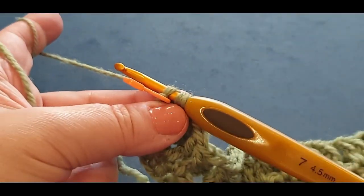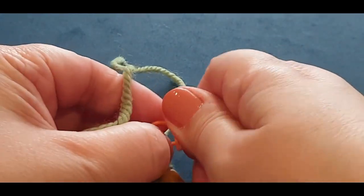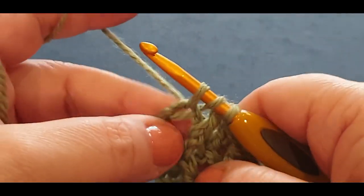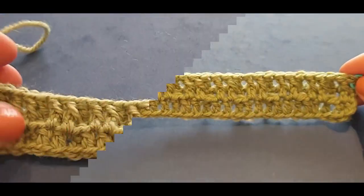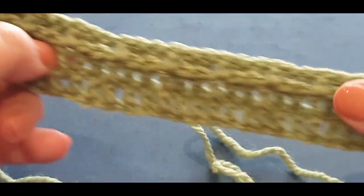And if it helps you, you can actually take your stitch marker out for now, because you've got your hook in there anyway. But it's just awkward to finish off your stitch. Just do your normal double crochet in that stitch there. All right, and what you should have is that. That is actually the wrong side of your work. Turn your work over and have a quick look.